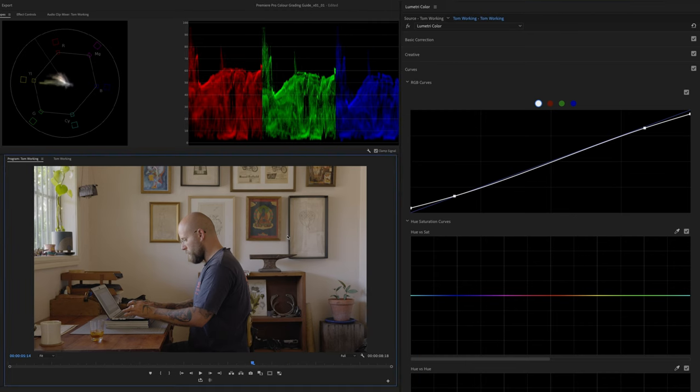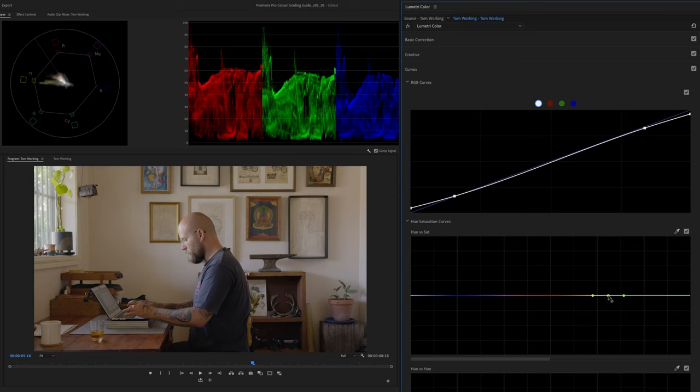So now I wanna look at our hue versus our saturation. What I can see here over on the vectorscope is that this yellow and green is really popping over here, and I actually want it to be a little bit less poppy. So I'm going to select the hue and then I'm going to desaturate it. The way I do that is on the hue versus saturation curve, I'll grab the eyedropper here, I will grab the eyedropper over the green, and that's created three little keyframes.